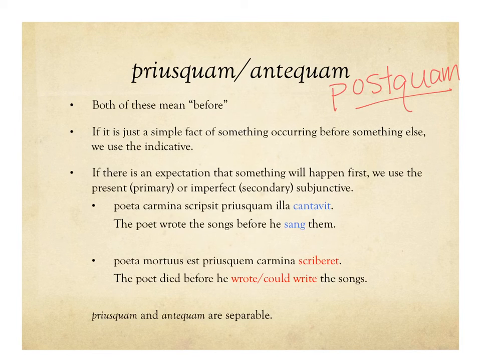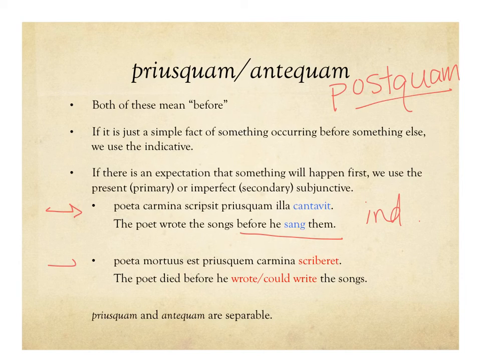So in the first one, poeta carmina scripsit priusquam illa cantavit. The poet wrote the songs before he sang them. This is logical. You can't sing the songs until you have written them. First he wrote the songs, then he sang them. Right? He wrote the songs before he sang them. Priusquam illa cantavit, indicative.